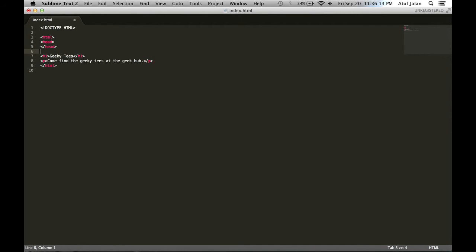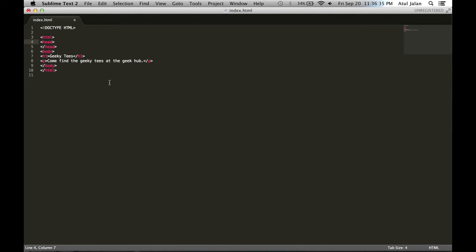The second one is called the body. In this one, you have all your content, which means that both our header tag and our paragraph are going to go inside the body, meaning that I'm going to end the body after them, because they are part of the content on the website. This is the header and this is the paragraph. It's words that you can see.